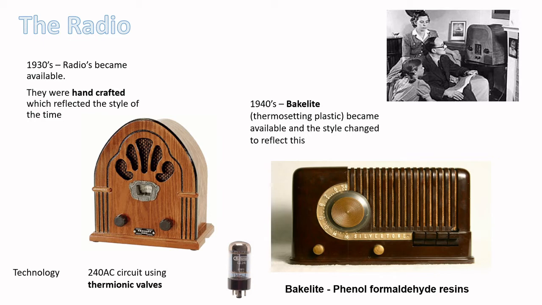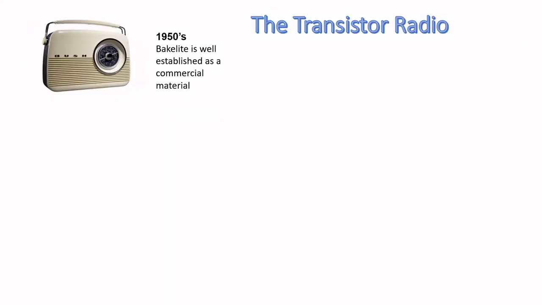It could also be about how the thing is manufactured, because manufacturing processes have developed a lot as well. We just talked about laser cutting and 3D printing. You've also got things like injection molding, blow molding. All these sorts of things have developed over time, and once it becomes easy to make things, you can make more of them. So in the 1940s a new material comes in, Bakelite, a thermoset plastic. Then you get the 1950s, where Bakelite becomes a lot more commercialized, a lot more readily available.